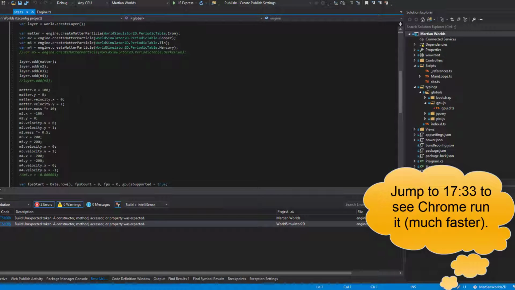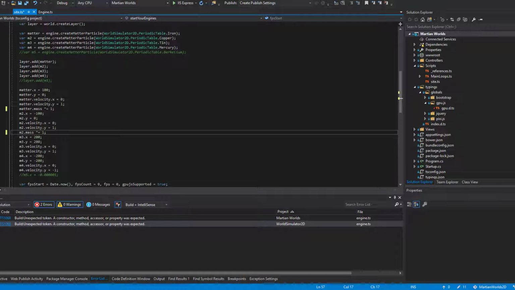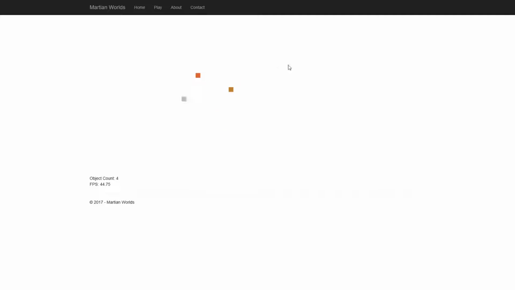I can actually go here and tweak a few things. I had this mass up to 10. Let's go ahead and modify this, and maybe we'll modify this, bring it back to 1, so we keep all the proper masses. I was actually playing with it before to inflate the masses, which you can do. And there you have it. I believe it's iron and tin and copper flying around and interacting with each other.